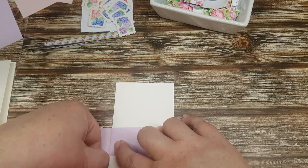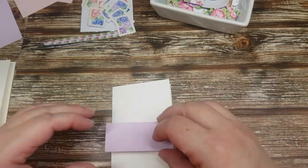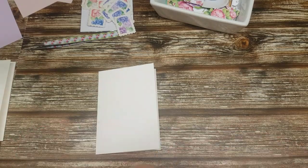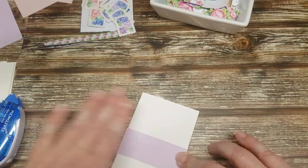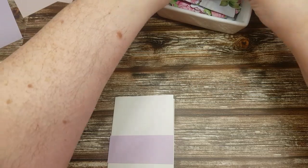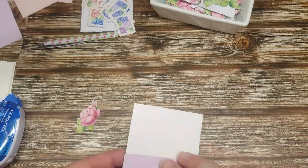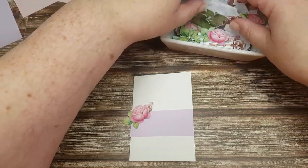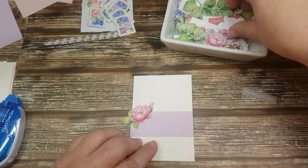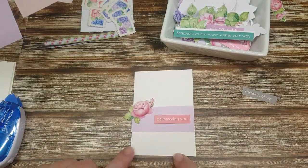We've got a little gift card that can be used for any occasion. The edge is a little rough and crooked, so we'll wind that up — that's a bit better. We'll just pop that there, and what we can do is just grab a little rose like that. Even if it's just like that, then I'll get some of the sentiments. It needs something a bit more pop in it — I quite like that.